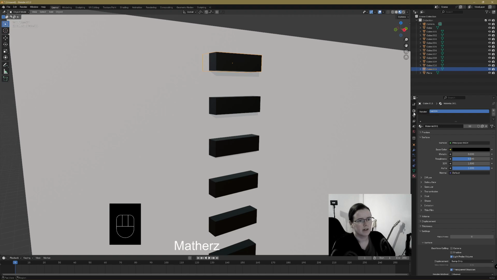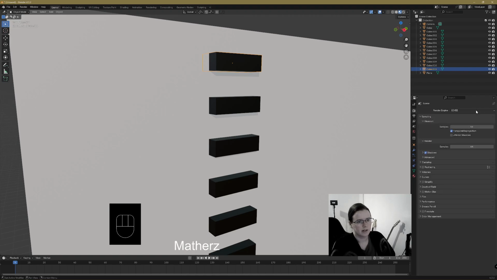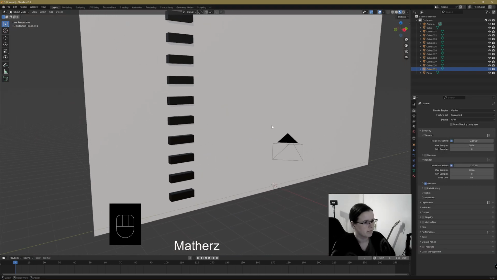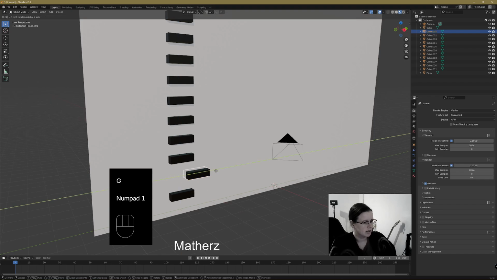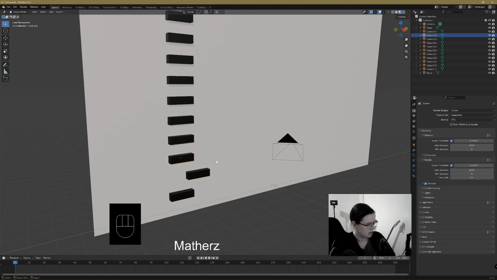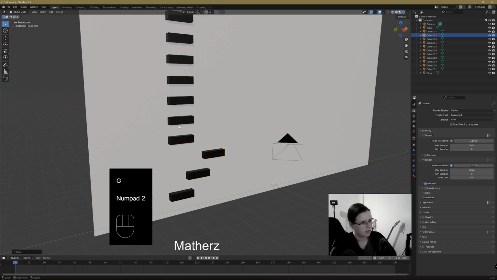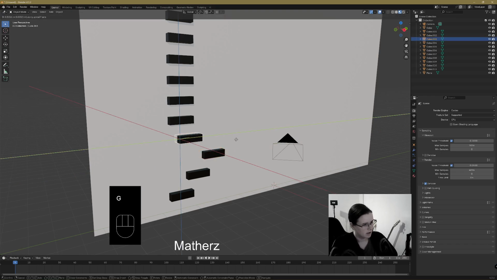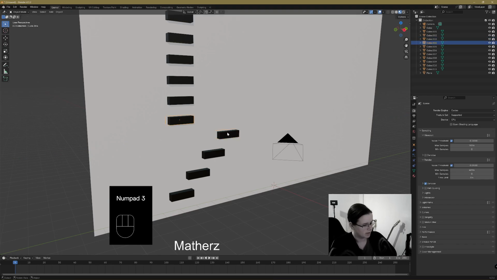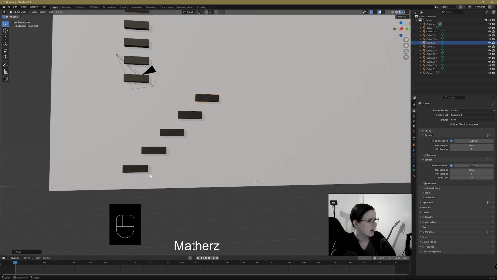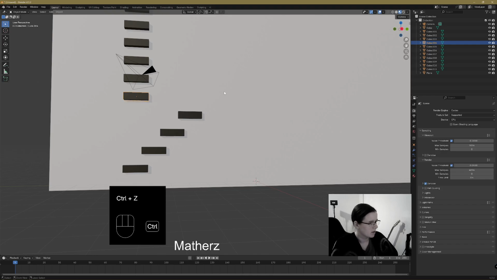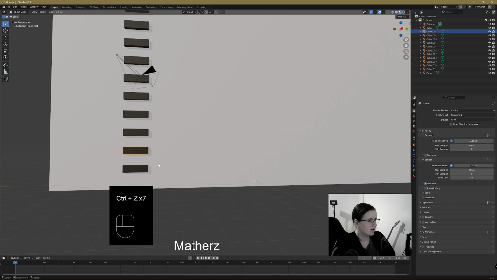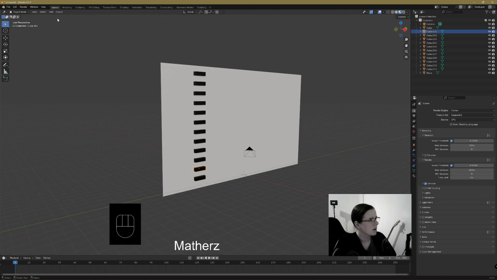Okay, for your render engine, before we start this, go to render right here and change EEVEE to Cycles. With these steps, this one is our first step, this one's going to be our second step. So we go G, move it across, and press 1. G, move it across, press 2. G, move it across, press 3, and then G, move it across, press 4. You kind of get where this is going. This is how the steps are going to go up. Just for reference, I'm going to keep this the way it is for the moment, and we're going to add in the glass.